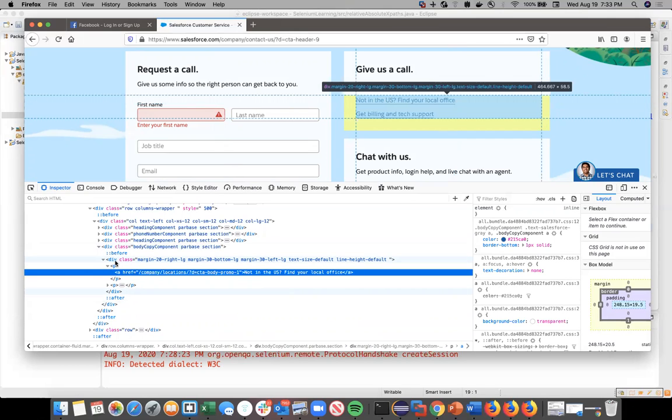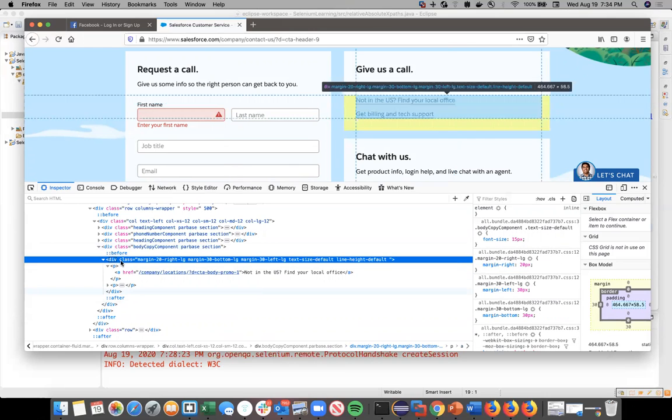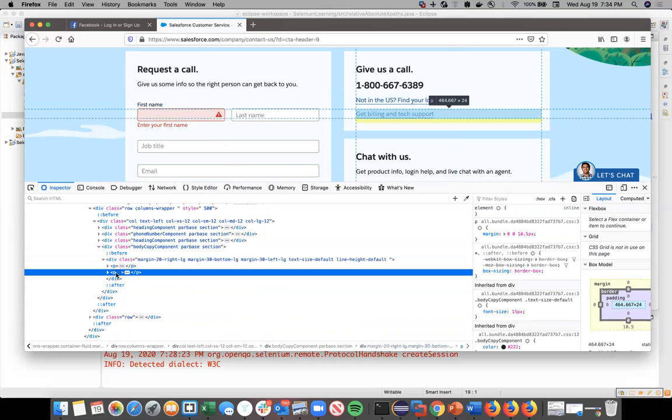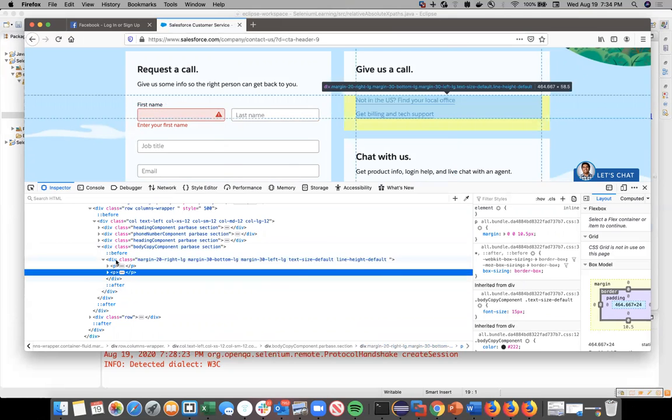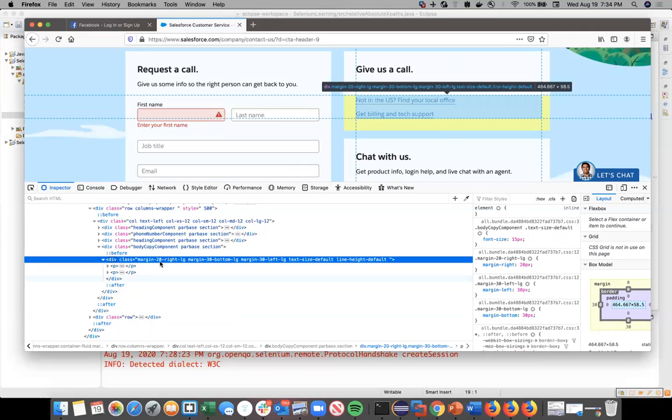If you see this, this particular element contains both of those links. This is the first one and this is the second one. They are the children of this particular parent. This parent, ideally speaking, doesn't have any such information. It has a class, but it has a space, so we probably may not want to use this, and apart from the class it doesn't have anything.